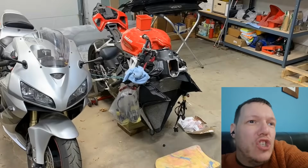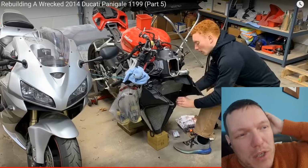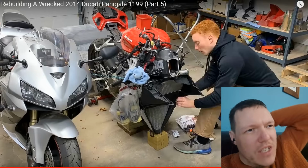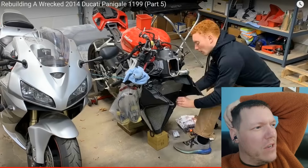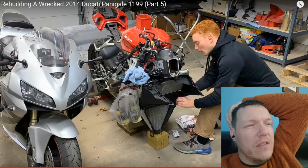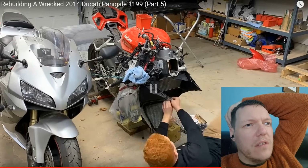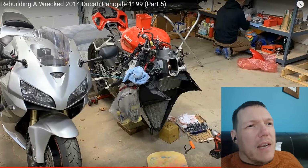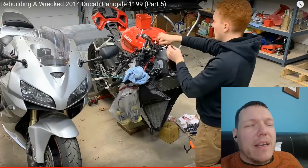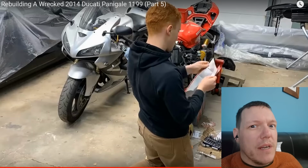15W50. Jesus Christ. Saying that, that's actually probably to do with the fact that it has a dry clutch. These have dry clutches, I'm sure they do. Do these have the dry clutches? I don't know if these have the dry clutches. No, it's a wet clutch, isn't it, I think. Ducatis aren't like... Andy will know. Andy, you tell us. I want no one else to tell us but Andy.